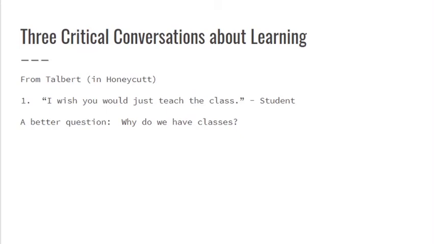So one of the first questions that you might get from a student, or a frustration you might hear from a student, is something like, I wish you'd just teach the class. Right? But a better question might be something like, why do we have classes? Right? If the student's idea is that a class is held so that a professor can stand and teach, then maybe that's something we should address and consider.